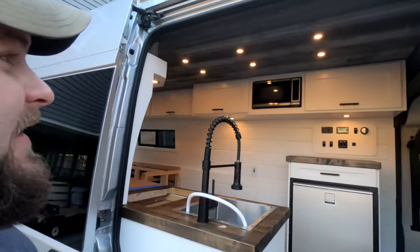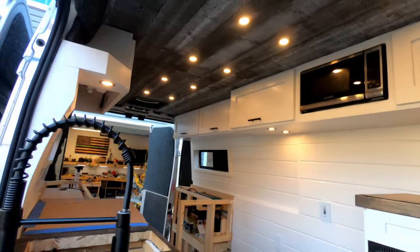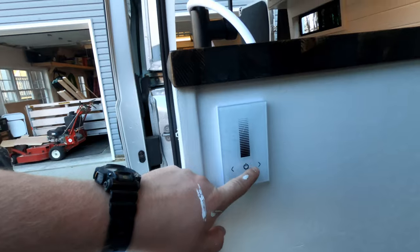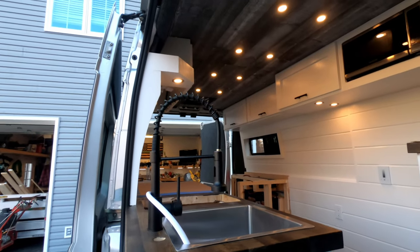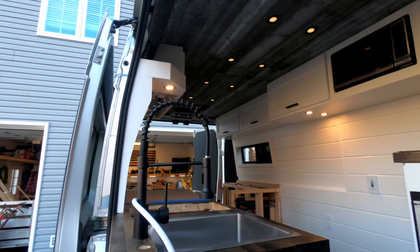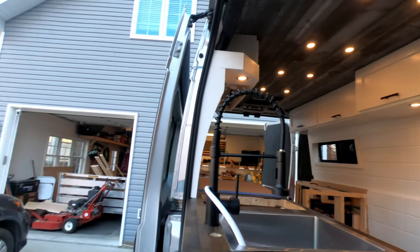All right, here is the progress. Oh yeah, nice and bright in here, running all on solar now. Touchscreen dimmer, lights go out, lights come on, and let's run the dimmer. Oh yeah, set that mood, bring it back up.